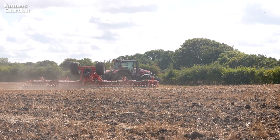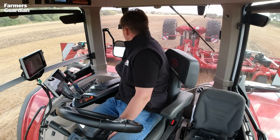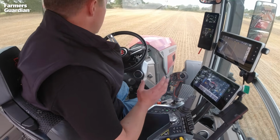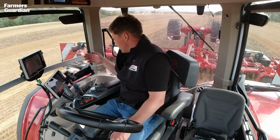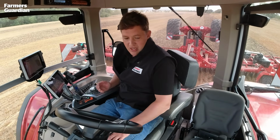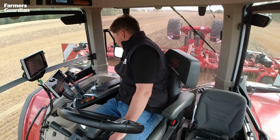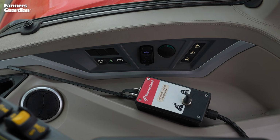We have got them in reasonably deep. It's doing a really nice job on the disc, just working up this stubble ground. The big changes you get in the cabin beyond space is just a nice feel, new passenger seats. There's a few cup holders and storage space. I would have probably liked to see a little bit bigger storage compartments around the cabin, but there's plenty of room and accessibility, and there's also plenty of ports for powering up machines.